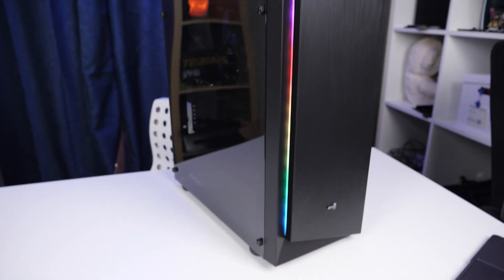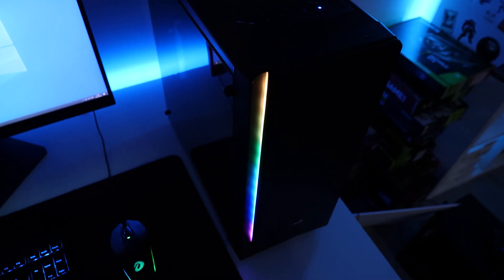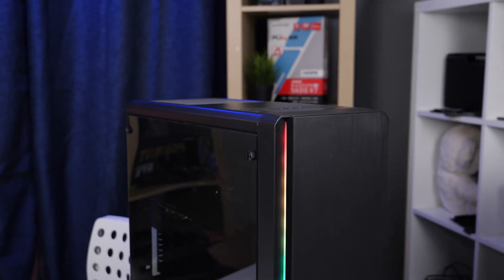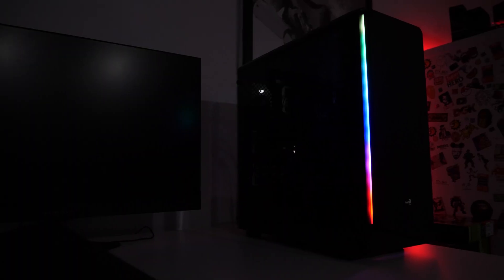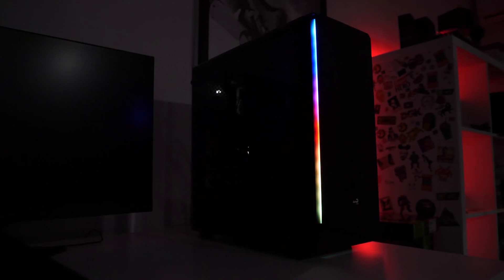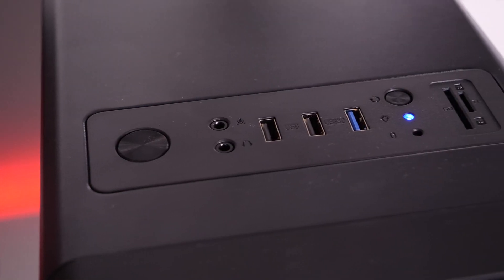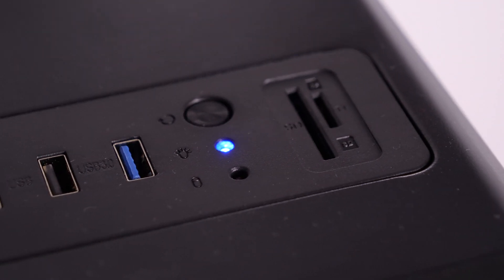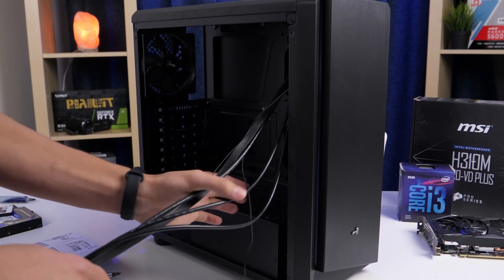Please welcome the ATX Aerocool Rift with a stylish RGB LED front panel. There is air cooling support in the front, top, and back of the case to improve cooling efficiency – enough for our components. It comes with a full acrylic side panel to show the inside of your PC. From the top we see a pretty good I/O: three USB ports, audio jacks, and other stuff. One cooler is already preinstalled on the back panel.